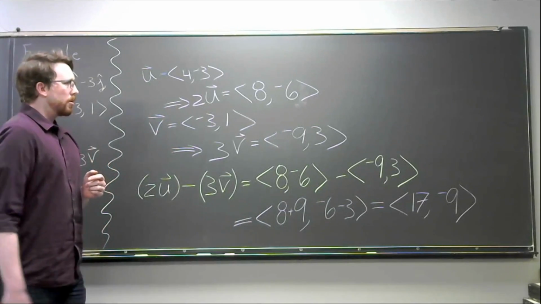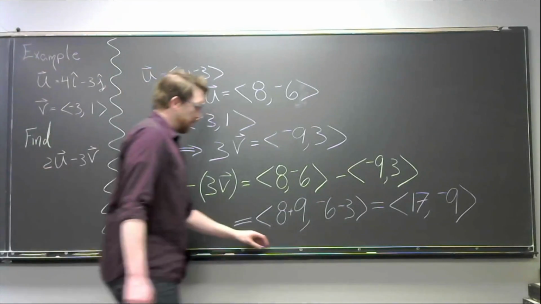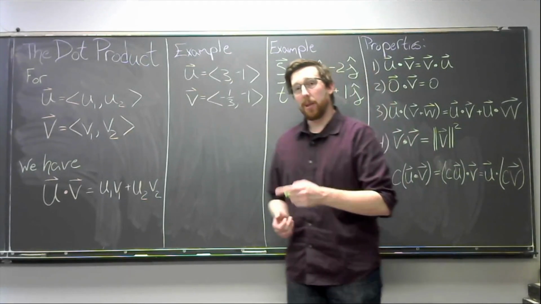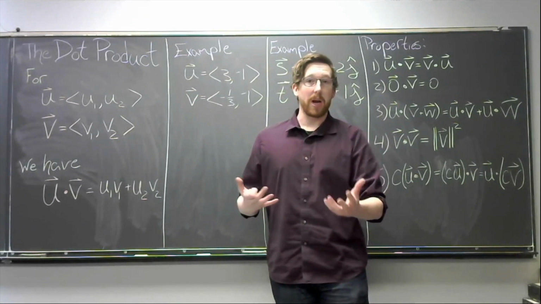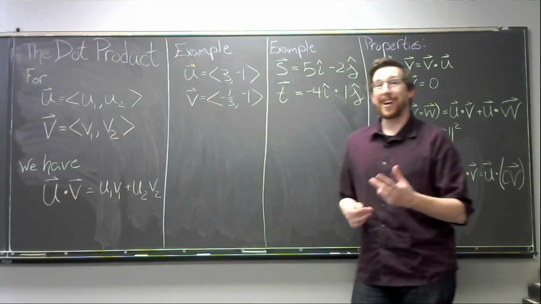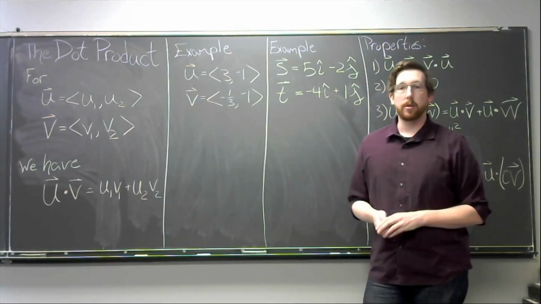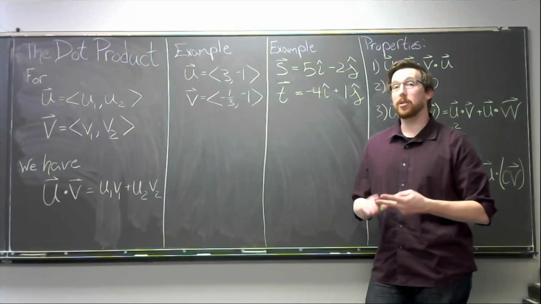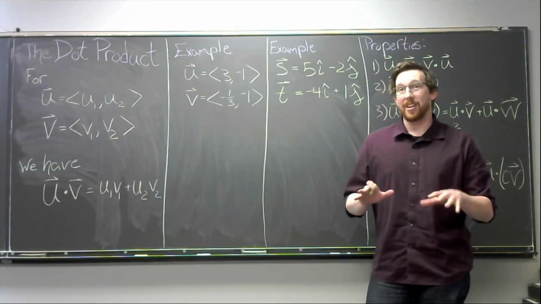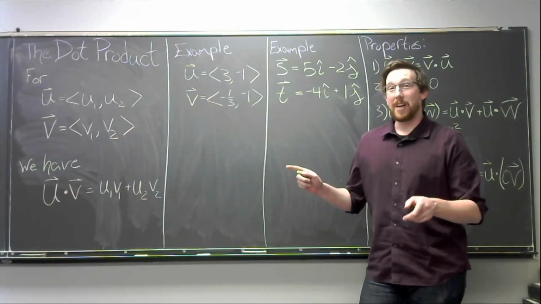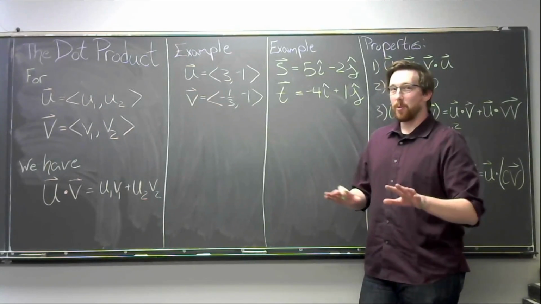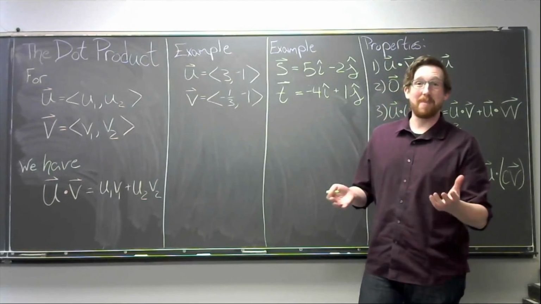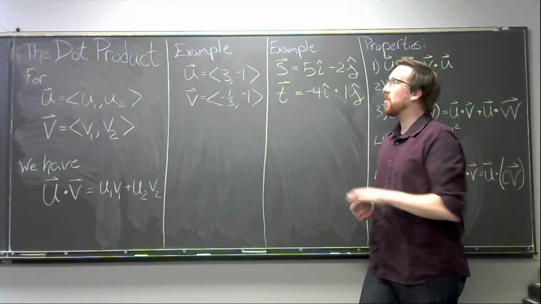Cool. So let's start looking at 3.4 then. Up to this point, we've only really talked about scalar multiplication and vector addition and subtraction. So you might be asking, is there anything like multiplication with vectors? There is. There's two different things. One's called the cross product and one is called the dot product. Fortunately, in this class, I don't remember us having to go through the cross product, which is probably a good thing. It's cumbersome, or it can be cumbersome. But we do go over the dot product.